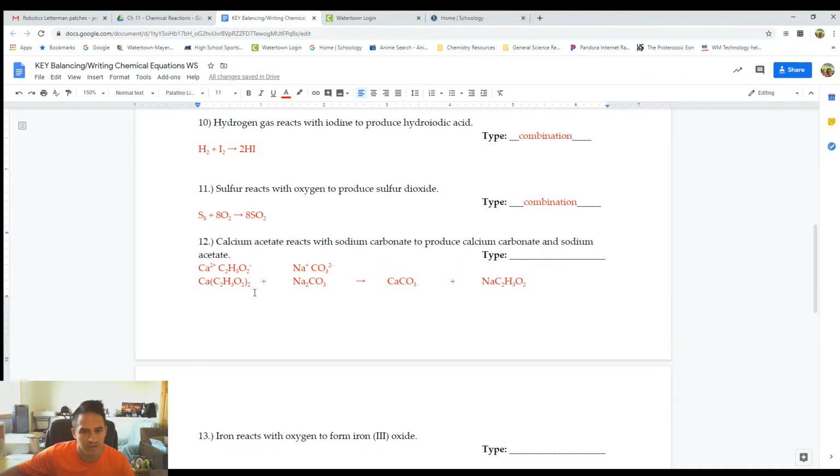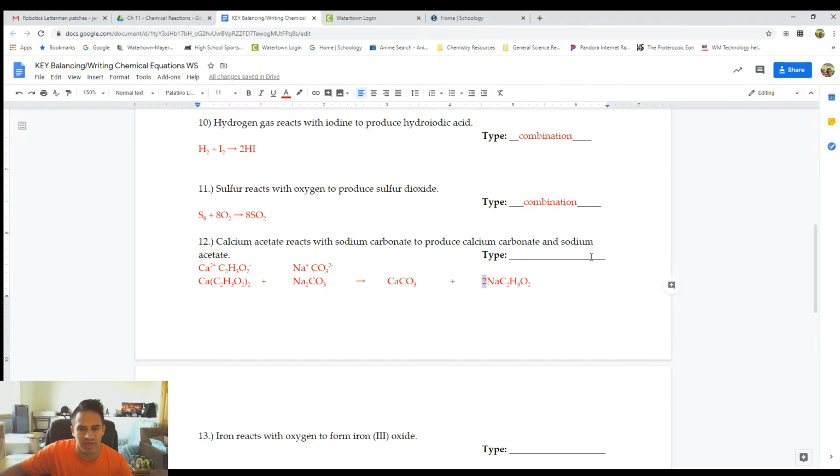Those are not the same. There's 2 on the oxygen. That's part of acetate's formula. Then there's parentheses, and there's a 2 outside parentheses. That shows that there are 2 big chunks of acetate. And on the right, there are no parentheses at all. That's only 1. So we need to put a 2 in front of this compound to give us 2 acetates to balance out the 2 on the left. That then gives us 2 sodiums on the right. And on the left, fortunately, we have 2 sodiums. So that also balances out the sodiums. And as for carbonate, we have 1 CO3 here, and we have 1 CO3 there, so that's already balanced. So this is all we need to do, just put a 2 there.